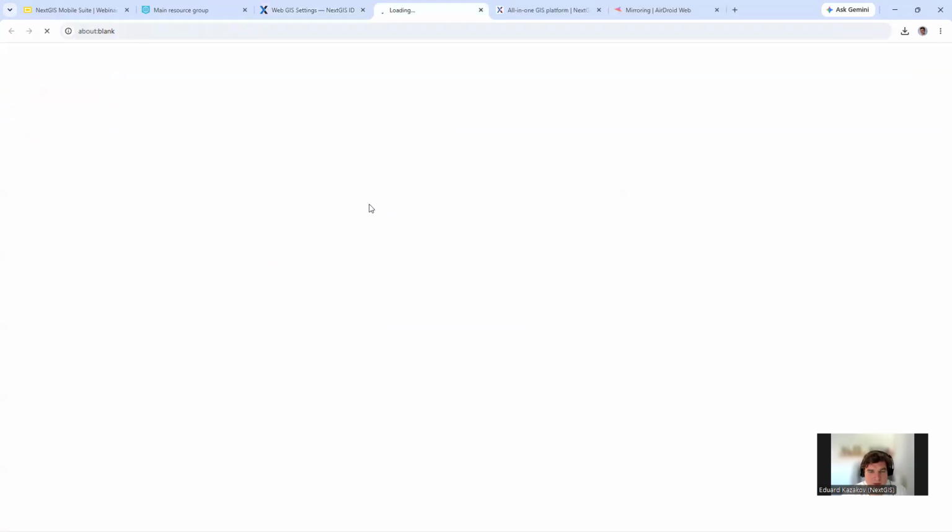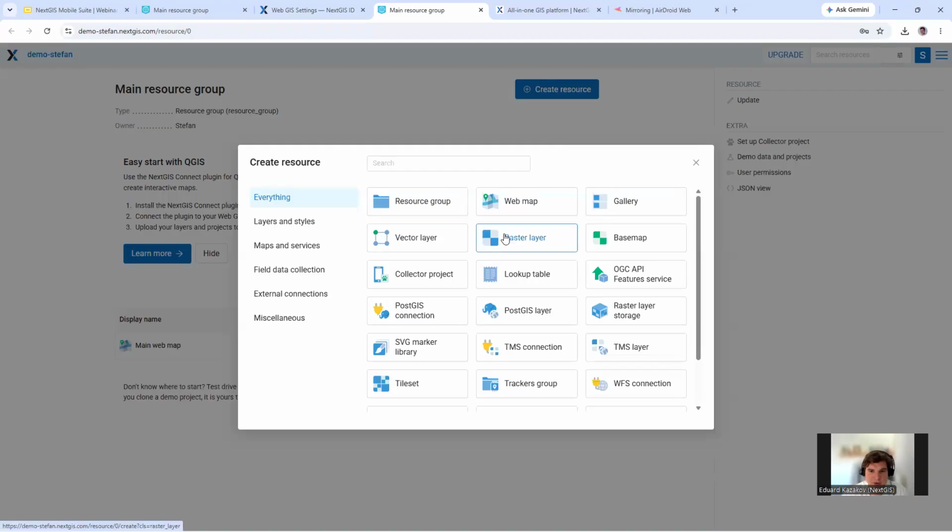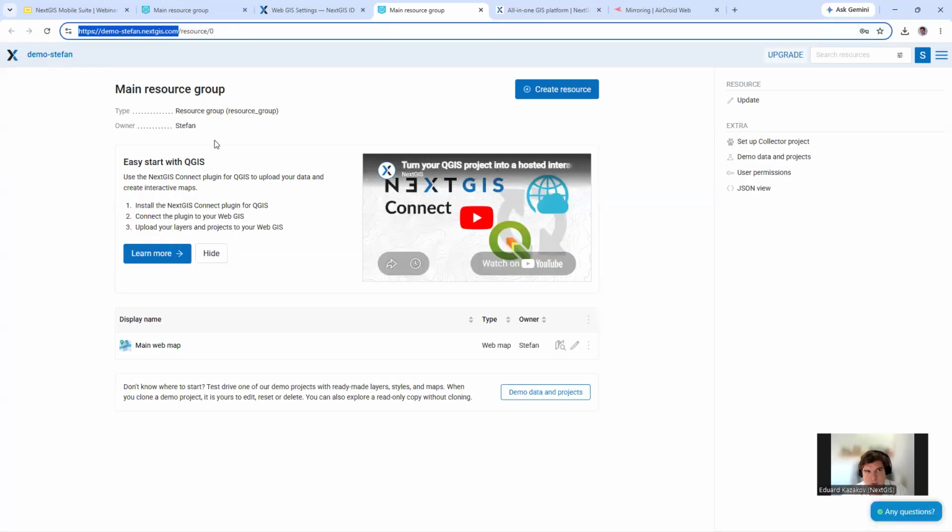If I open it, I will see that I have a working instance of NextGIS Web where I can manage the data, create different kinds of resources, layers, maps, stuff like that. And we will use this WebGIS hosted in the cloud as a place where we will store everything and use it as a data hub to connect from mobile applications, QGIS, etc.